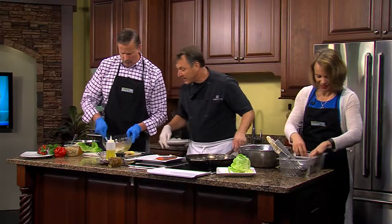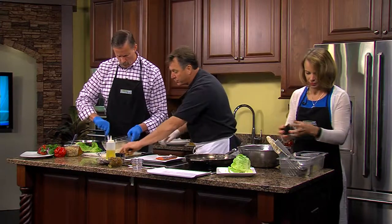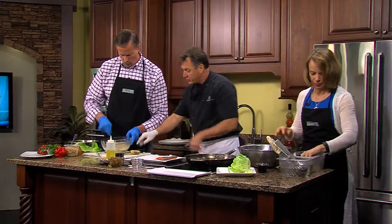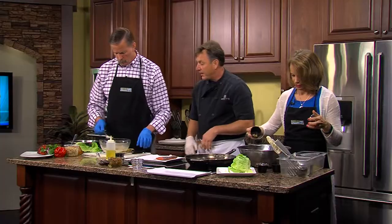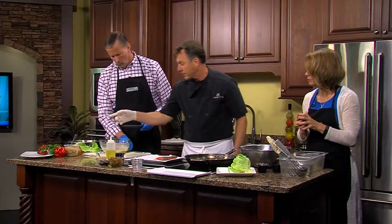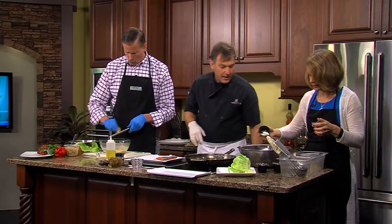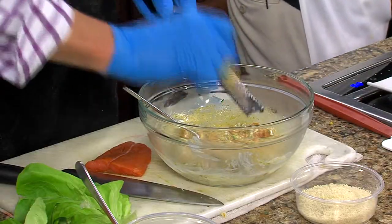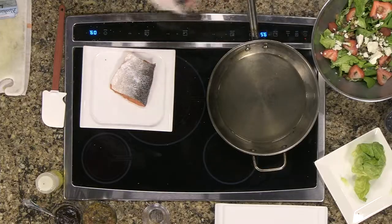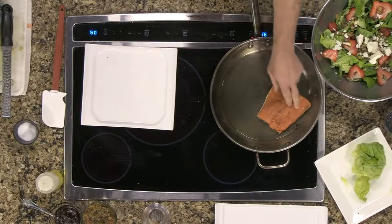Do I have everything in here to mix? You mixed it all in — just a little pinch of salt. If I could get you to take a little bit of ginger with the microplane, it gets real fine ginger in there. Then we're going to put a little bit of cilantro and bell pepper in there. I'm going to add a little bit of salt and pepper here. This is the dressing — just shake it up and add probably a quarter of what I've got. I'm going to go right here with that salmon, skin side down.